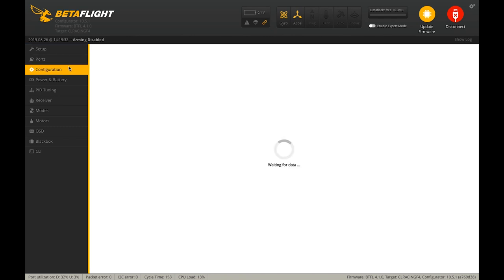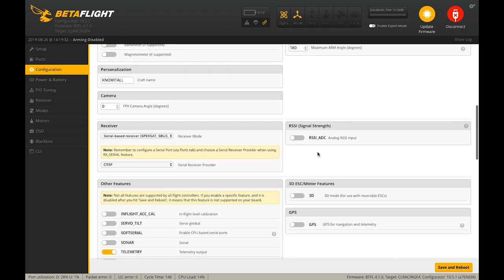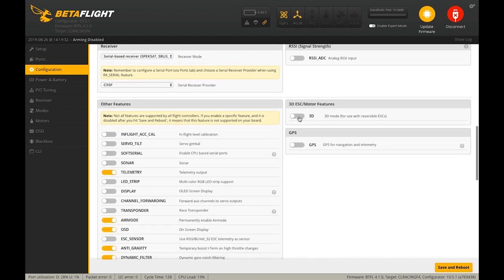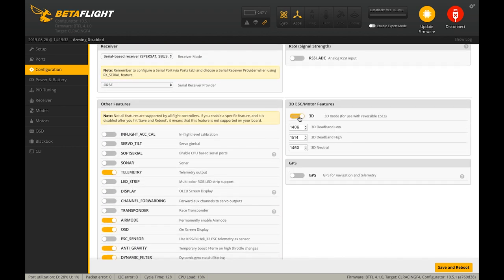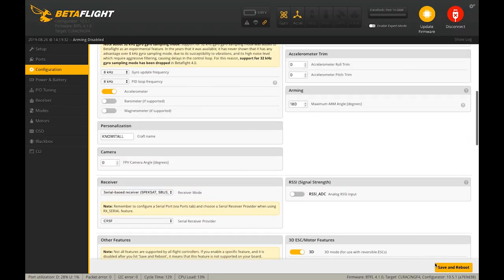So we're going to connect up to Betaflight, and the first thing you're going to do is go to the Configuration tab. Through the Configuration tab, you're going to scroll down to the 3D ESC Motor Feature tab. You're going to click Enable. Now, if you're running one-shot ESCs, like old-school ESCs, or you have an analog ESC that's using a digital protocol, you'll have to set up the 3D deadband low, 3D deadband high, and 3D neutral. Okay. But those are a thing of the past. You really don't have to screw with them. So you hit save and reboot.